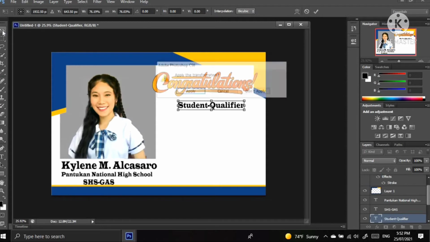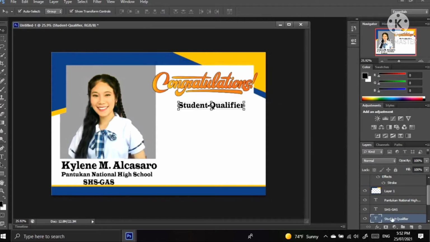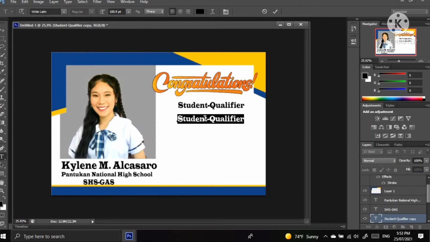So, hindi pwede na masyadong malaki at hindi naman pwede na masyadong maliit. Dapat, klaro sa tarpaulin ninyo yung mga words na inyong kailangan na i-type for recognition as well, para makita talaga na yun ang kanyang na-avail na scholarship or yun ang kanyang napanalunan. The reason bakit kailangan natin na gawa ng tarpaulin.